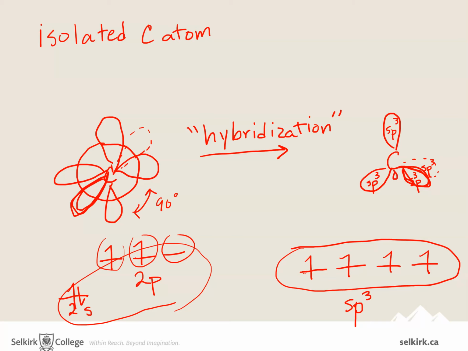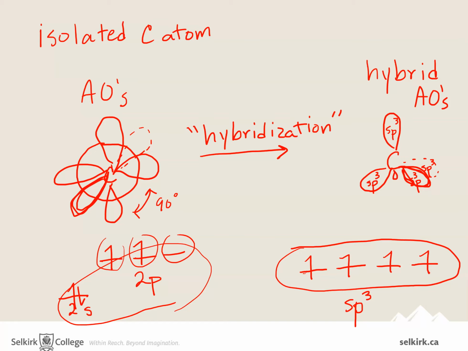Now, I haven't yet answered the question. I haven't drawn the orbital overlap that leads to bond formation. I've still just got atomic orbitals. I haven't put it together to make a molecule. These are still atomic orbitals, but they're called hybrid atomic orbitals. So to truly answer the question, let's go on and have the orbitals for the carbon overlap with the hydrogen.